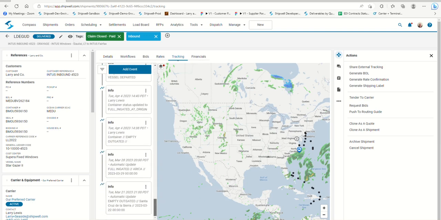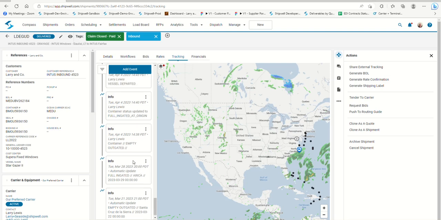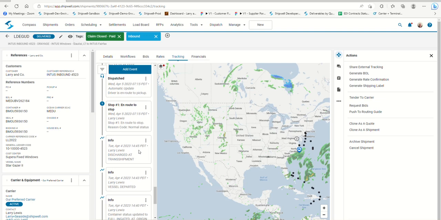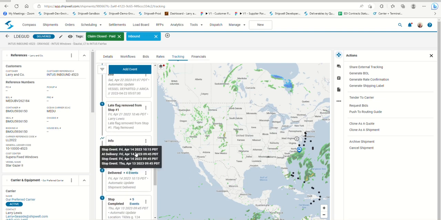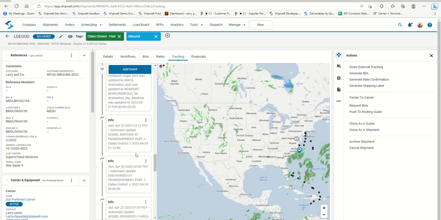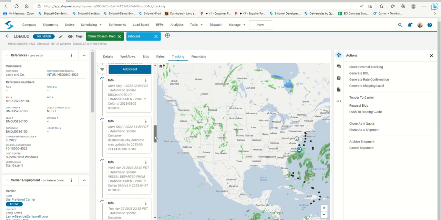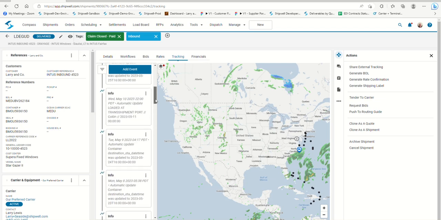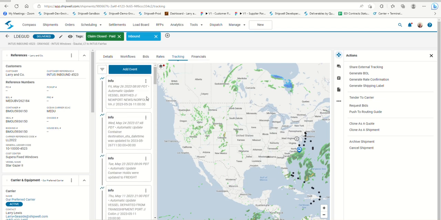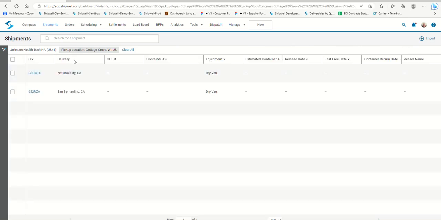And from an ocean visibility perspective, everything from the empty container being outgated to the full container being ingated, any transshipment terminals that may be part of that particular route are captured. Dots on a map, full visibility to see all the information and all the details. It also lets me know when it's arriving at port, so estimated time of arrival, and then also information about the discharge, so when it was berthed, when the container was discharged, when it's available for me, and then other shipment status details that may be relevant to me as well, like customs hold, customs release. And again, if you think about the ease of this, it's all right here inside my shipments dashboard.